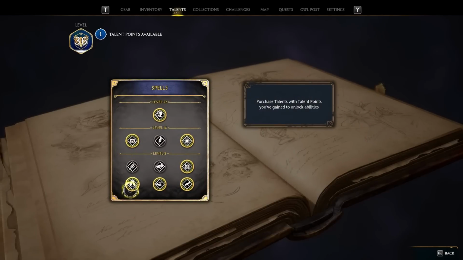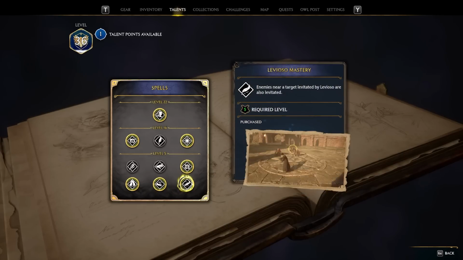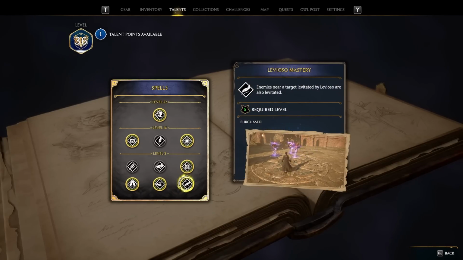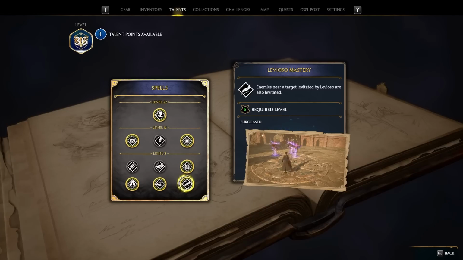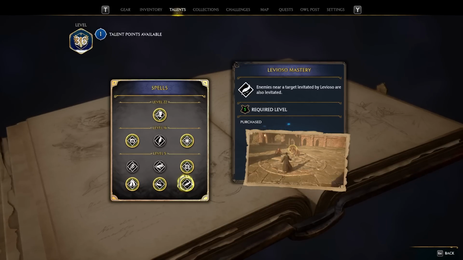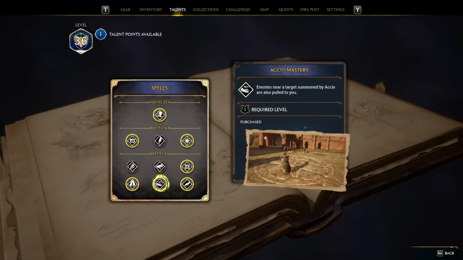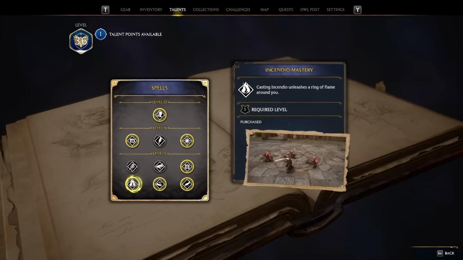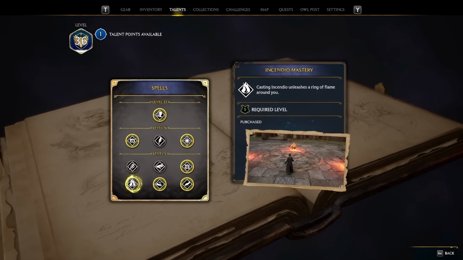To make this build a lot more powerful, I definitely recommend you to also get your hands on 3 spell upgrades. Incendio, Accio, and Levioso Mastery make it so much easier to do crowd control on your enemies. Disable multiple ones at the same time or draw them towards you so you can use an area of effect explosion, which is going to work out very well in many situations.